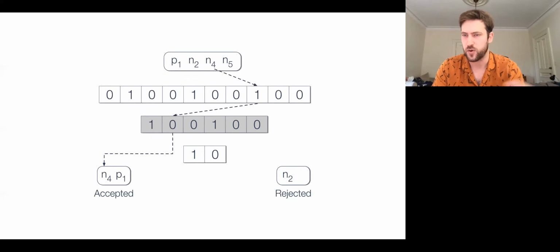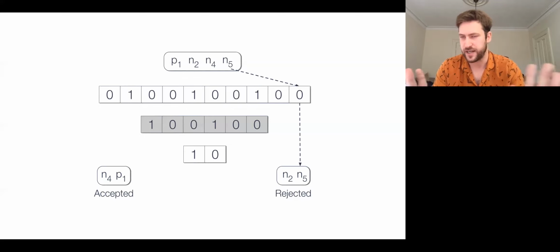And then for N4 and N5, which are unobserved negatives, they can be rejected by either layer. So if the first one goes through this first layer, it's a false positive, hits the second layer, it's rejected by the negative layer, so again, it's accepted by the overall stack. And then for N5, it just goes to the first layer and is rejected like usual, and it's done. And so you can see both that this is correct, and in general, it's going to reject a much higher portion of these frequently queried negatives.